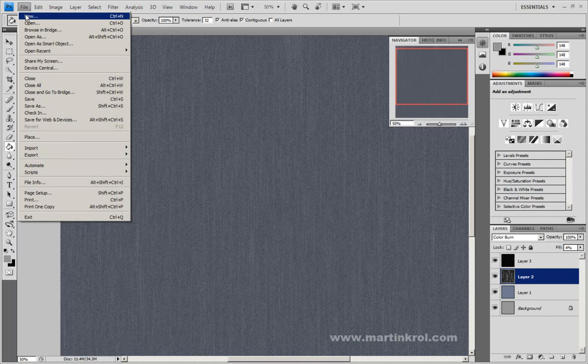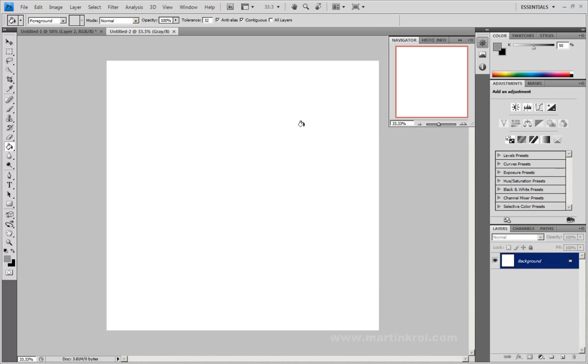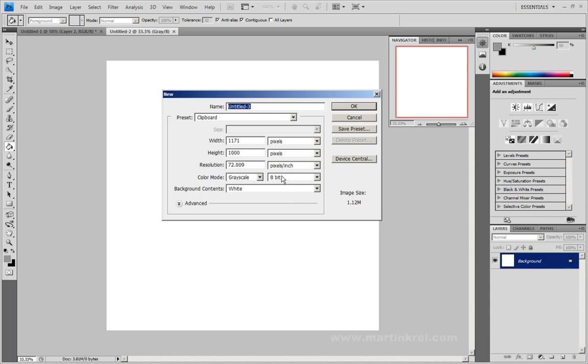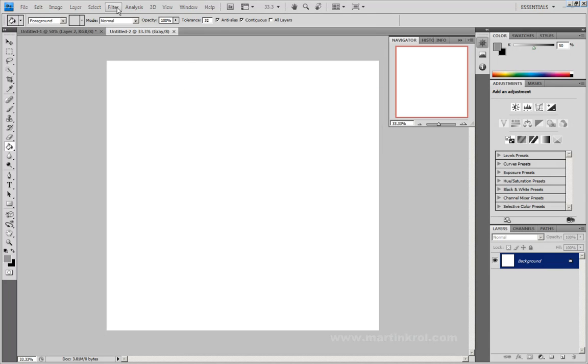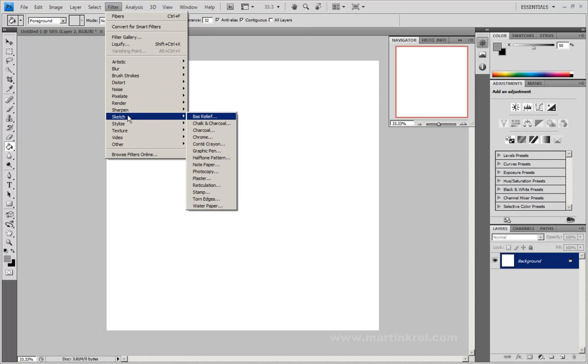So let's create one for, for example, his shirt. Let's create a new document. So 2000 by 2000. Now again, I'm just going through the process of showing you how to do this. I will, however, be recreating all this. I'll already have a few fabric textures arranged, but for the most part, I'm just showing you how I do these things. So that's fine. And always remember that when you're creating a new document, create an 8-bit and not 16-bit. The reason for that is that if you go to filters and then sketch, this will actually be turned off for 16-bit.